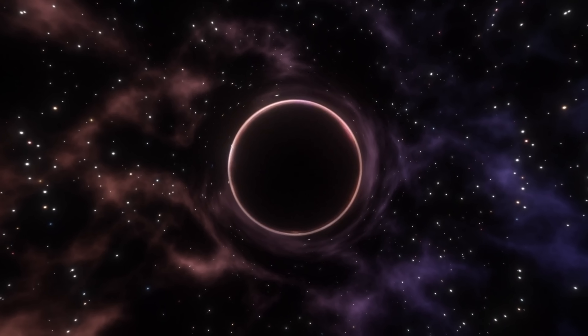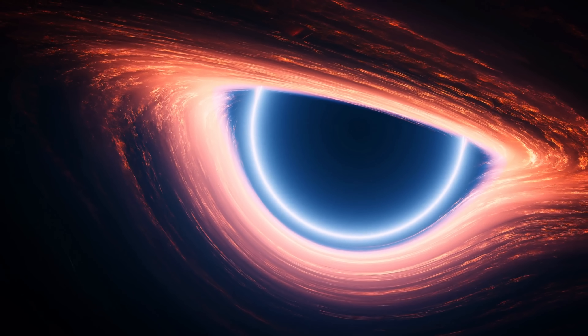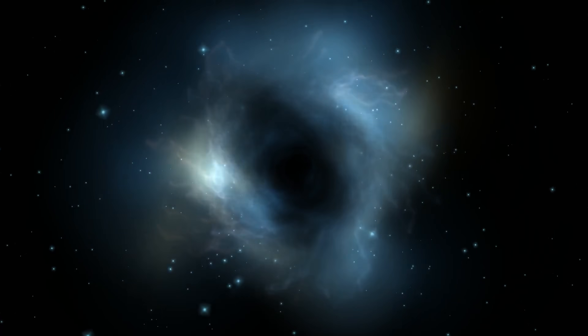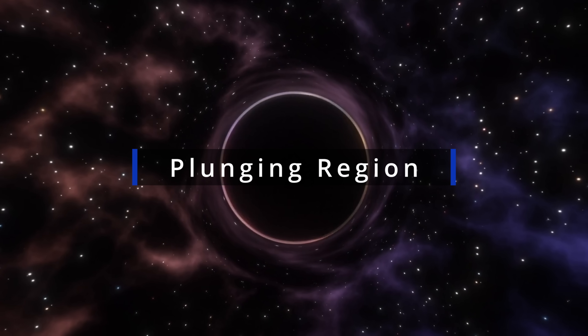But it's always been believed that this only allows us to see most of the black hole region except for some of the closest parts — specifically parts extremely close to the event horizon. Because according to Einstein's predictions, very close to the event horizon there is actually a region known as the innermost stable circular orbit, or ISCO. It's essentially a region that once you cross, you are basically required to fall into the black hole — no stable orbits exist inside of it. This is not exactly the same as the event horizon and actually lies about 1.5 times as far away from the center of the black hole. Once any mass reaches this point it essentially plunges into the black hole, which is why it's also referred to as the plunging region.